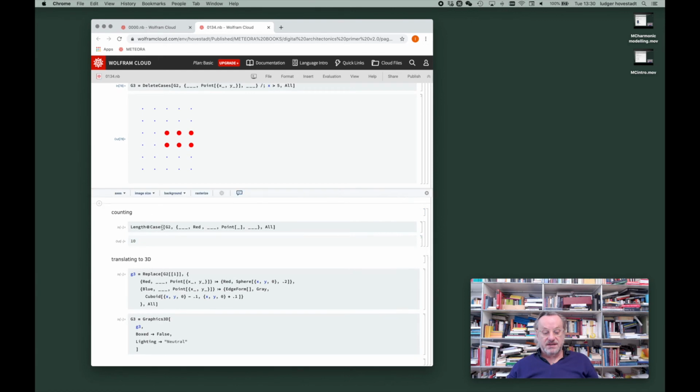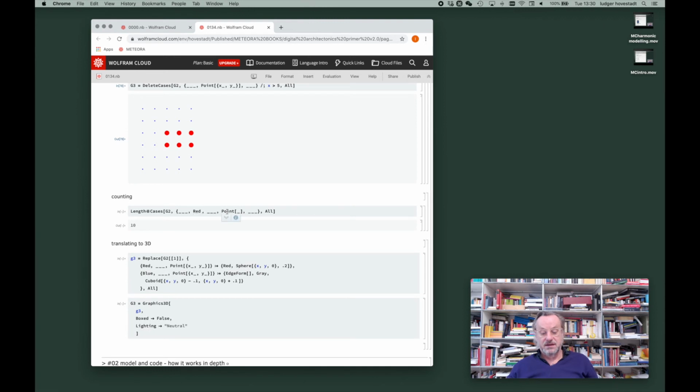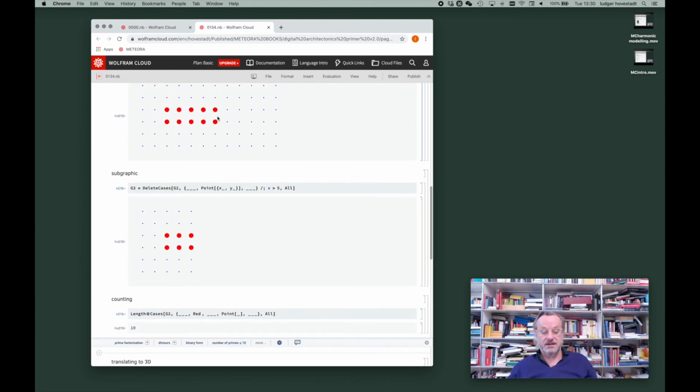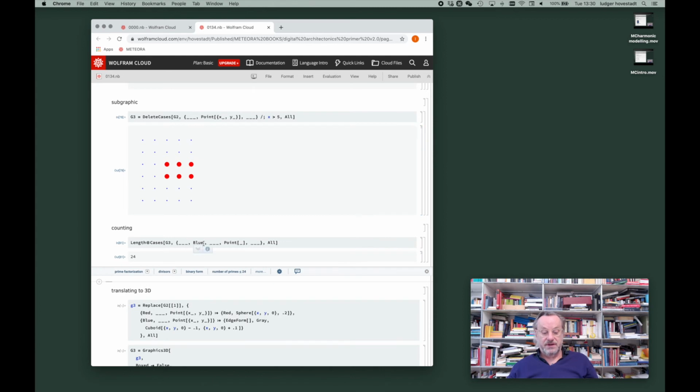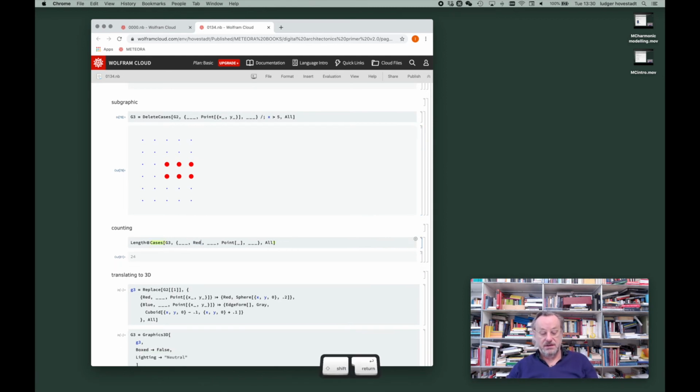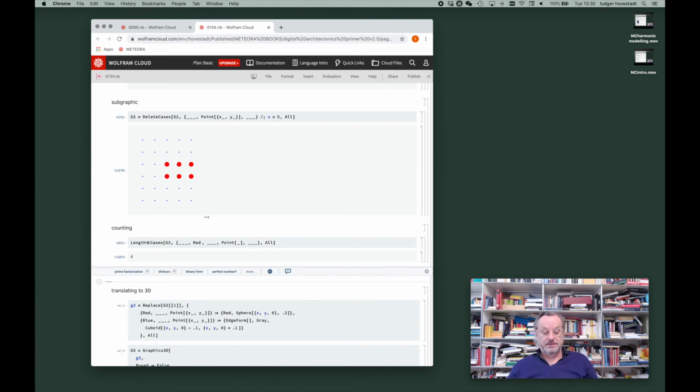So we can ask cases. Now whatever, if they are red, and point whatever is in there. So we count all the reds in this case and ask how many are there. So, and then we say there's 10 of the reds here. If we go for blue, we have 62. If we go for G3, then we see it's 24. And if we go for red in G3, it's 6. So this is counting.